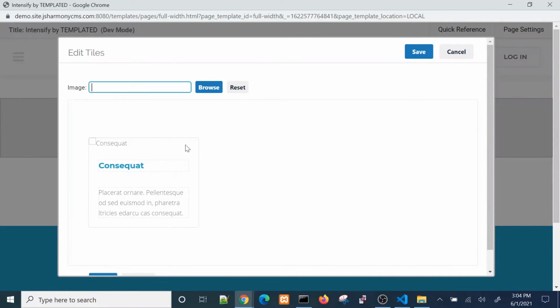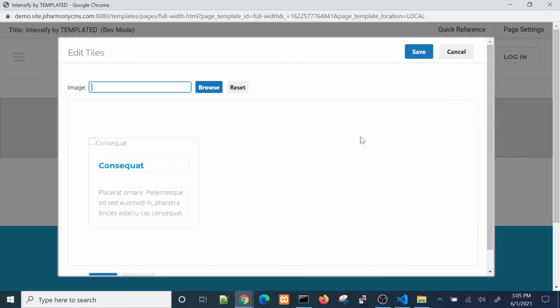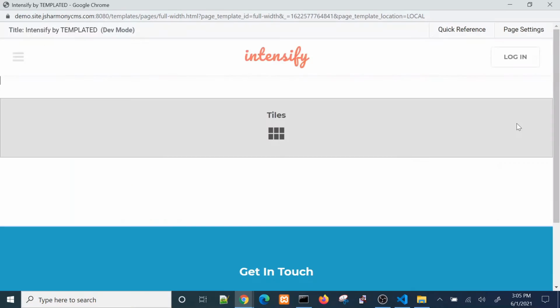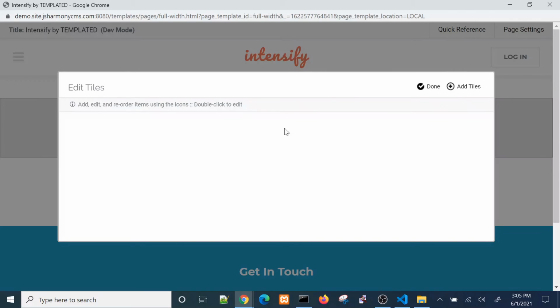So a couple issues here. One, it's only rendering at 1/3 the width. This is because of this flex3 attribute on the container. We'll want to remove this flex3 attribute when we're in the component editor. So we want it to show when we're on the page preview, but we don't want it to show when we're editing the component data.